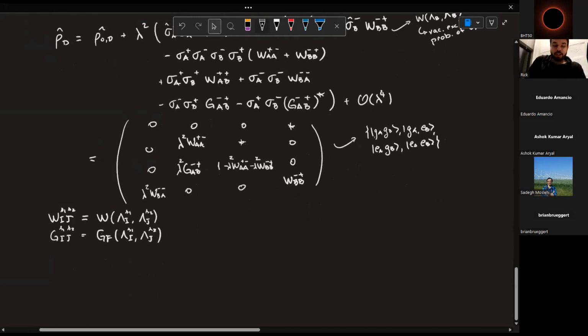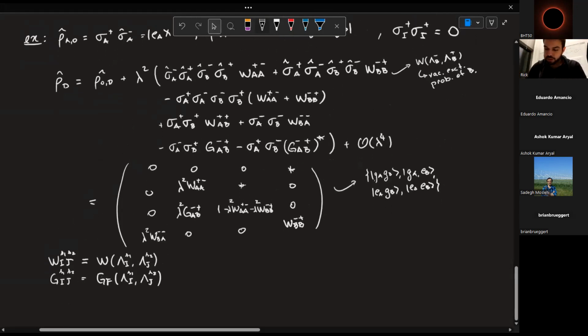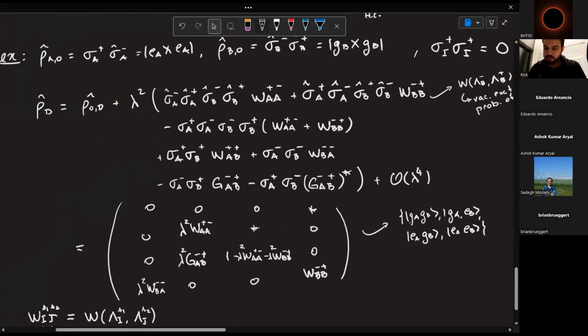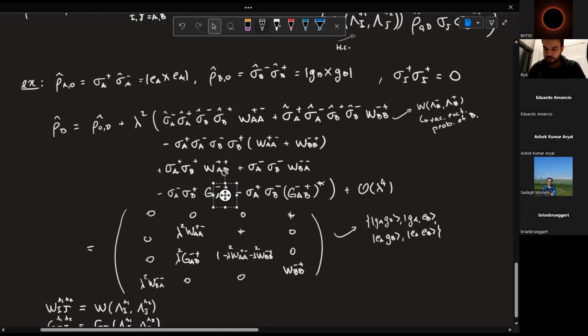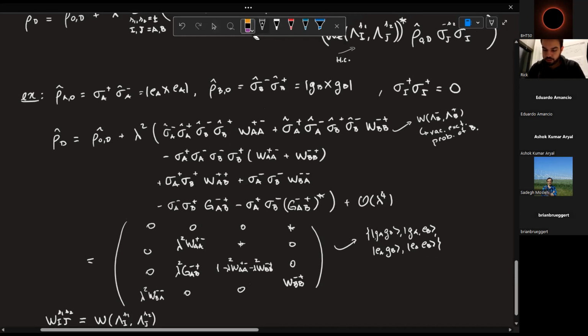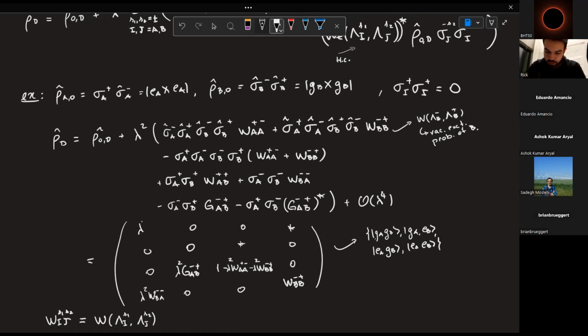So if we want to find out what's the, sorry, this WA. Now I'm a little confused, but I think it was right before. Because then both Alice and Bob are in the, never mind. This was right before, which is the projector in the ground state for both of them. This is where this one should be. WA plus minus. There you go.